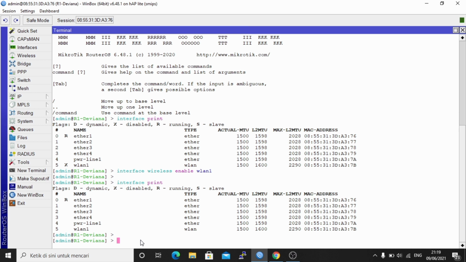Next, here we will create an access point. Enter the command interface wireless set wr.1 with mode ap bridge, and I make the SSID digital DF.